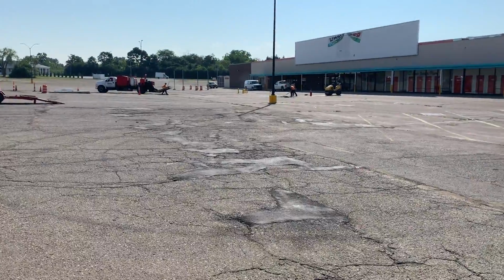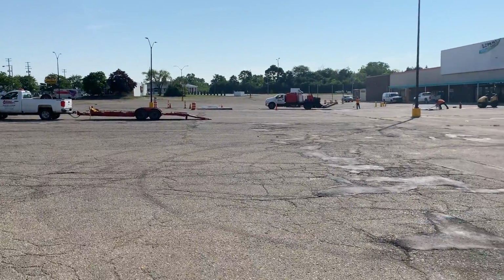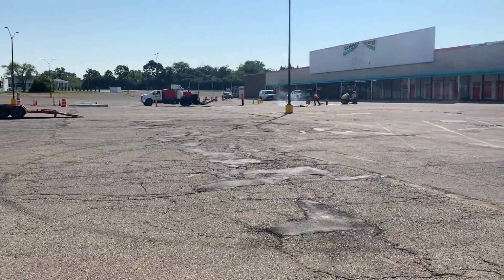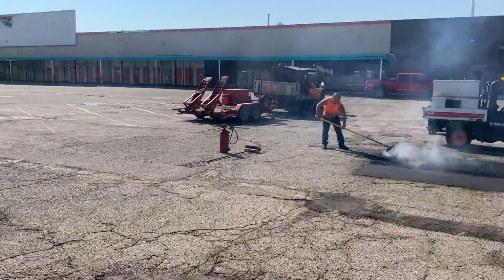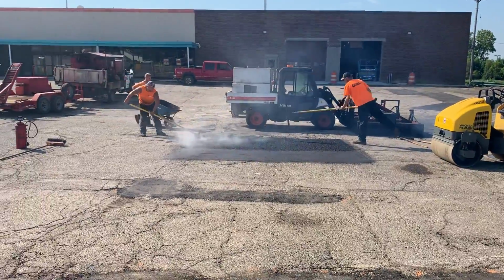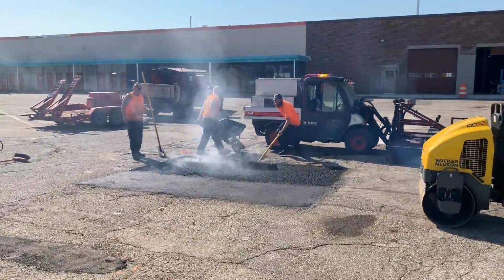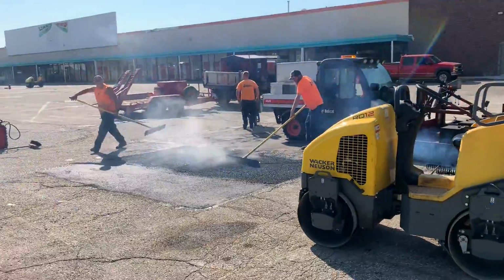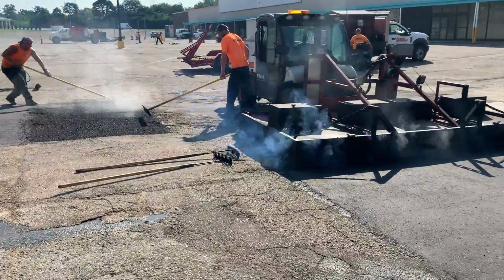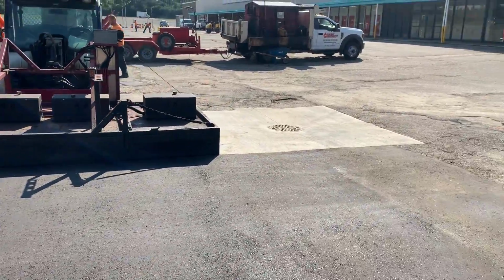Other truck over there working one patch, setting up for the next. This particular lot here, we've had a cleanup crew in here for a day already. Patch crews coming in now, and then next week we're doing 50 ton of paving and then starting the seal coating process with one of our other crews. Again, as the fellas are finishing that patch, this one's preparing. About 7 minutes, this will come up and they'll move over to here and keep moving on the next.